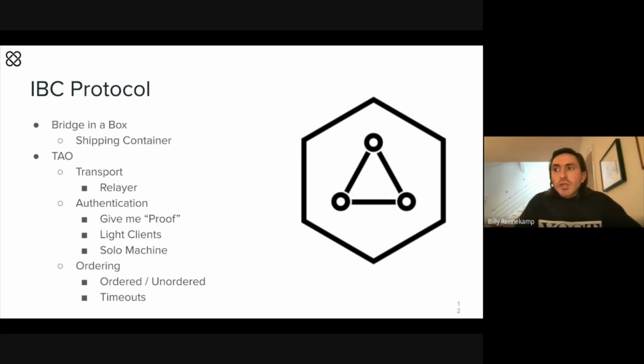And so what's really nice about the relayer system is that this is also trustless, in the sense that I've decided to send a packet from blockchain A to blockchain B, and I've attached whatever necessary fees to get it there. I don't need to go and ask somebody to move it for me, and I don't need to give permission to somebody to move it for me. Anybody in the world is allowed to see that there's an outgoing packet on blockchain A and move it to blockchain B. And so there's this new industry of what are called relayers, people who are competing to transport that packet on behalf of the sender.